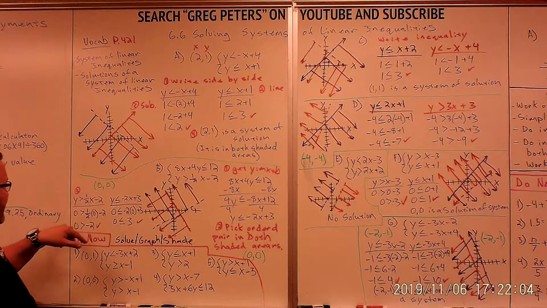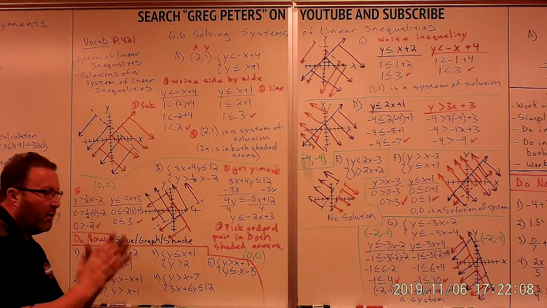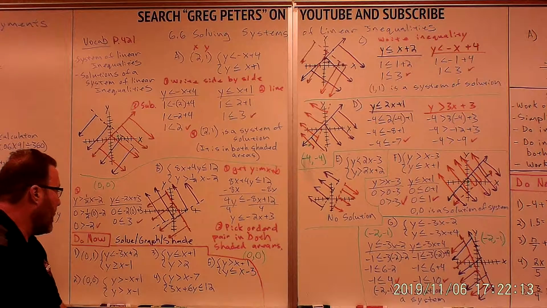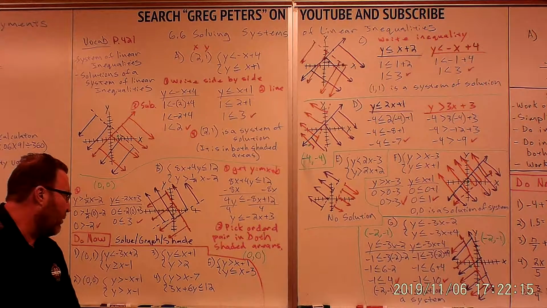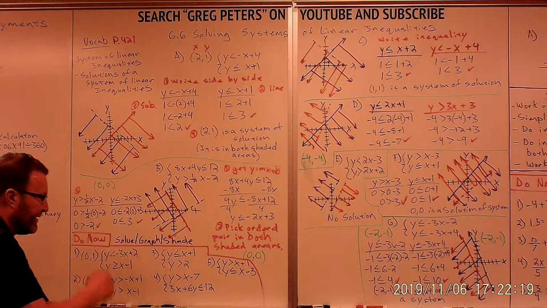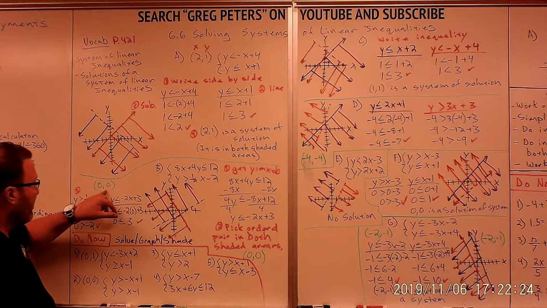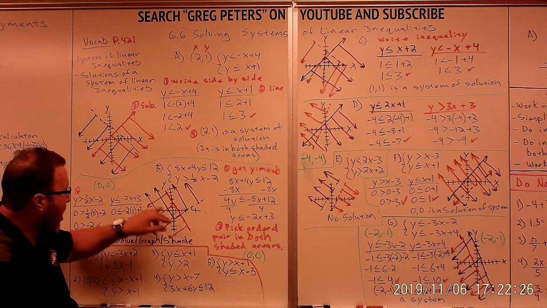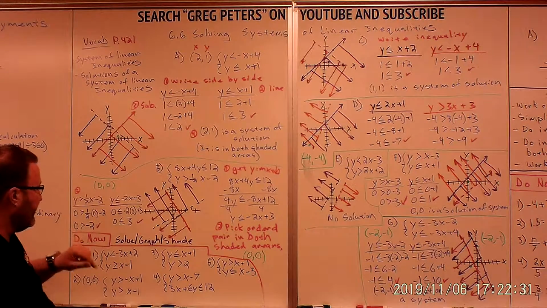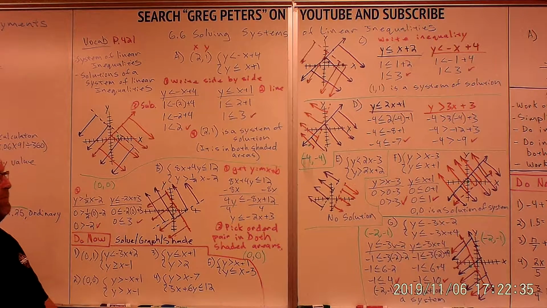Ask yourself, is 0 greater than negative 2? Yes. Would you rather owe $2 or owe nothing? It would be better to owe nothing. Is 0 less than or equal to 3? Well, yes. 0 is less than 3. 3 is on the right side of the number line. So 0, 0 in this case, both within the shaded area, works as a solution. It is, 0, 0 is a solution of the system in this problem.